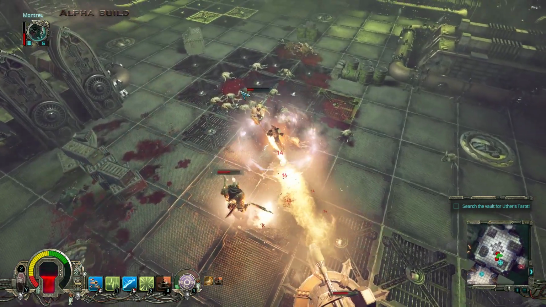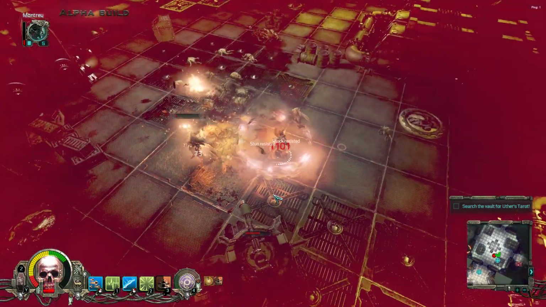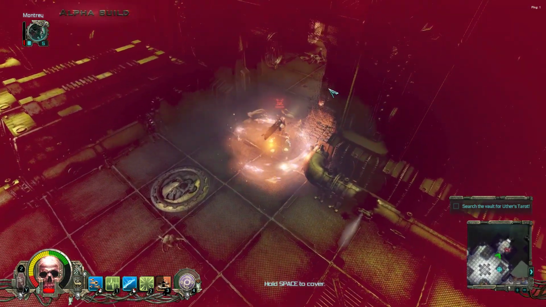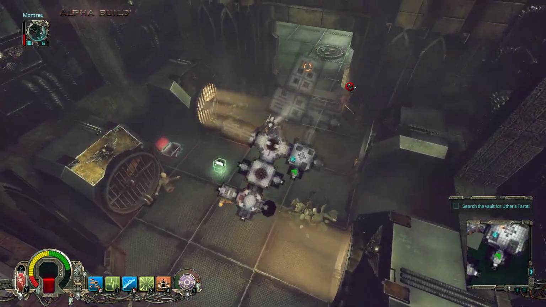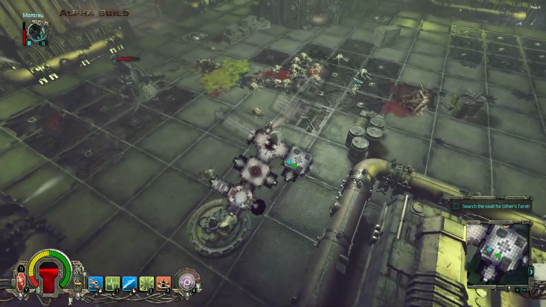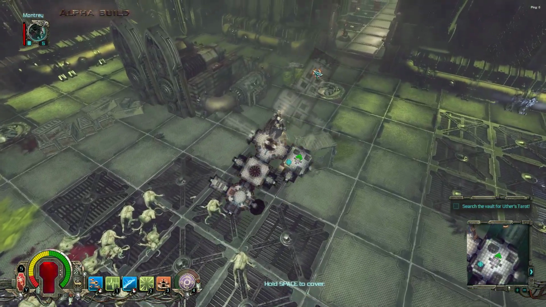So I don't want to stand in the flamer. Taking him out first. And the good thing is we have an inoculator refill here, which is quite important. So we made it, I think, halfway through the map. That is pretty damn amazing. So only a couple of minutes remain on this mission, and then we made it. Quite nice, isn't it?